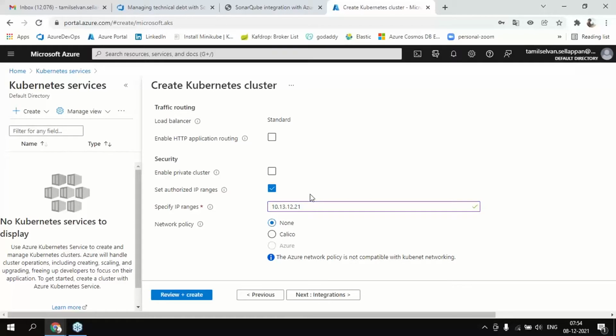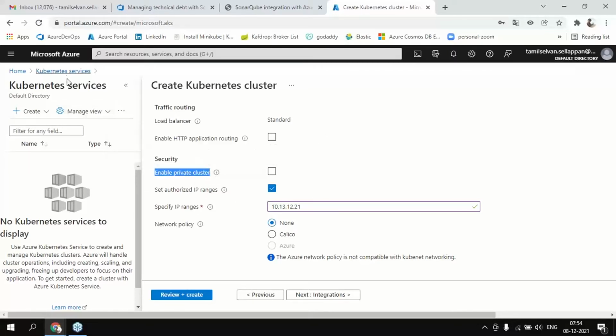Okay. So what is the difference between this and a private cluster? The private cluster is also specific, right? Same thing, if here also you are providing a specific IP only. So what would be the difference then?